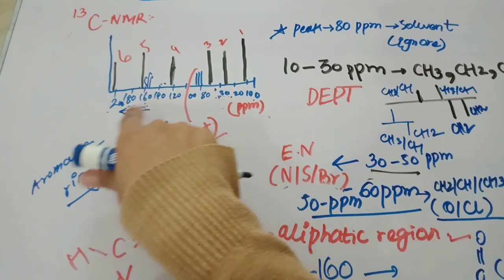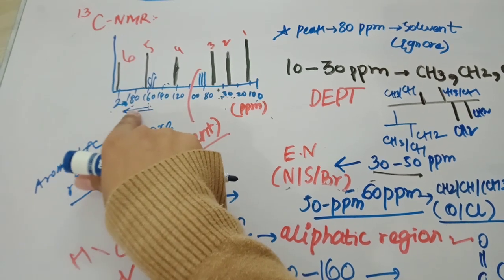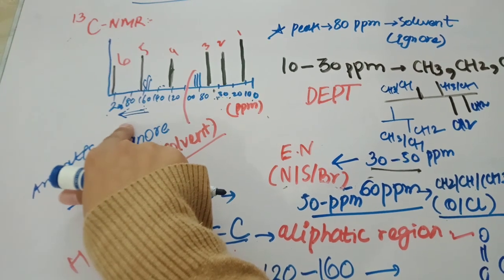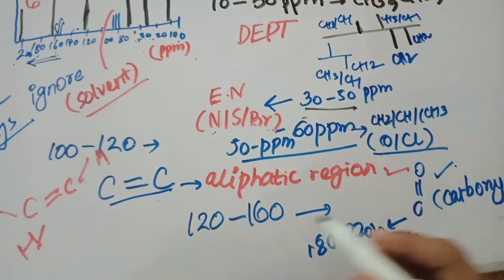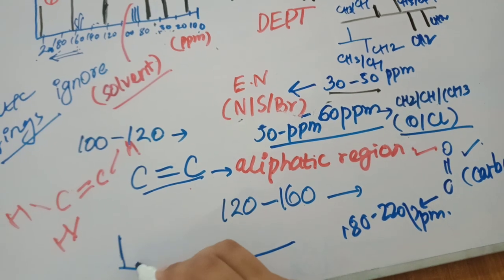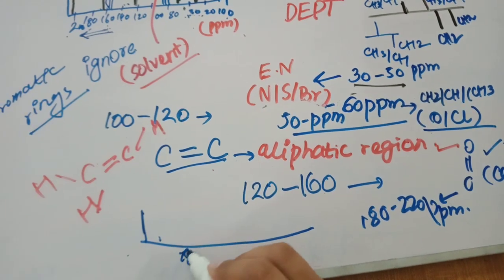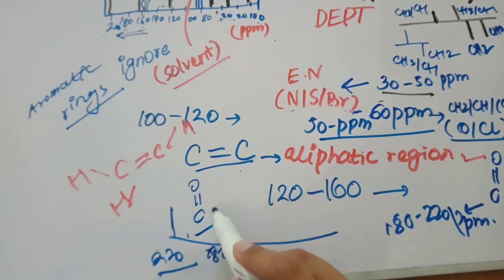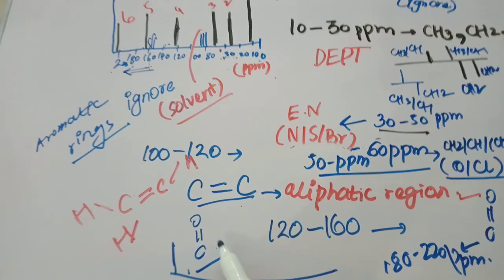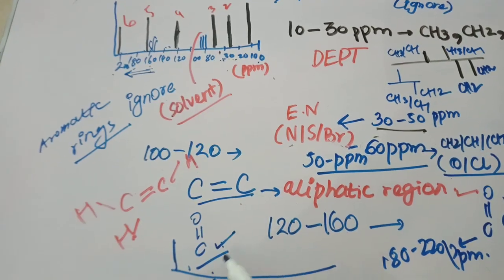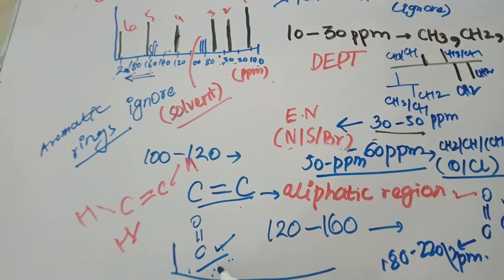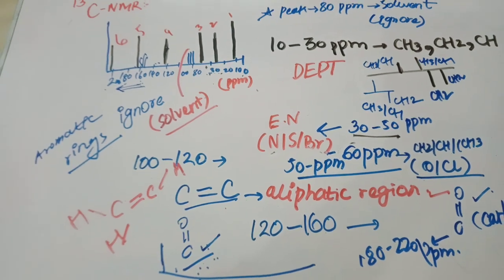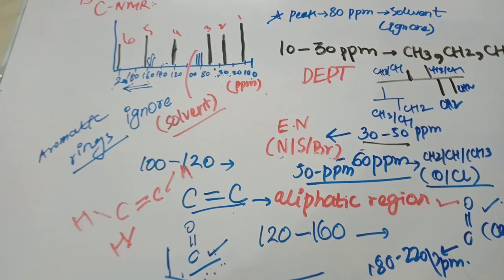So after these, we'll see the peaks above 180 to 200. Those peaks present at the very end are of the most electronegative functional group, and that's the carbonyl, from 180 to 220. These could be the peaks of carbonyl, and it's confirmed. So you will have to predict whether this is a carboxylic acid carbonyl, a carbonyl compound carbonyl, or which carbonyl is present here.